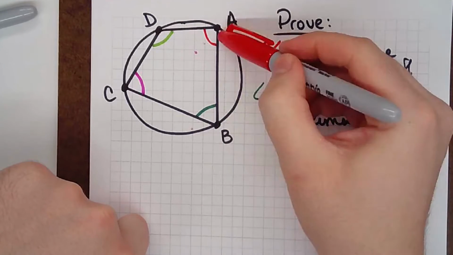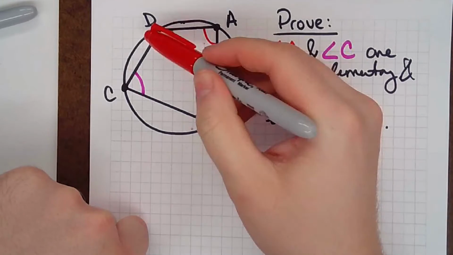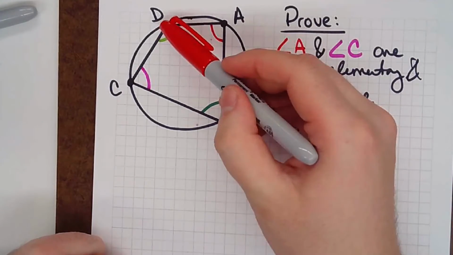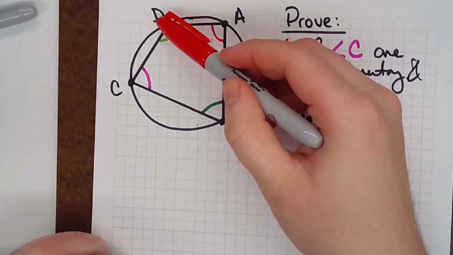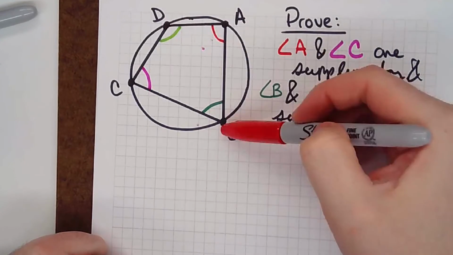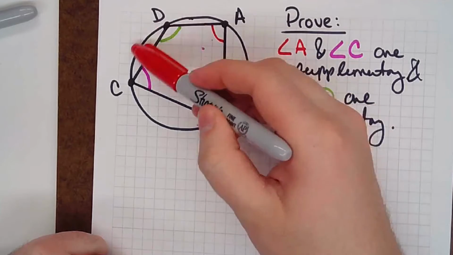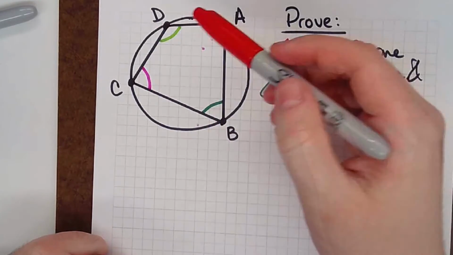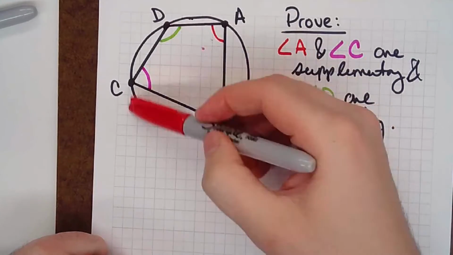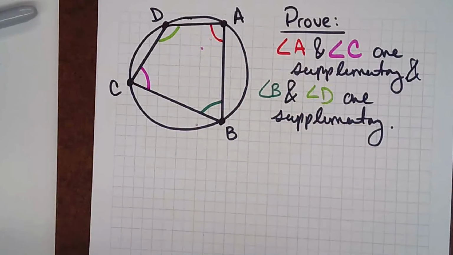And so this angle A is opening up into arc DCB. And there's a connection there. Whatever the measure of DCB is, angle A is going to be half that, or another way to say it would be that whatever angle A is, let's say angle A is 30, then the arc DCB, the arc it opens up into, will be double that. So if this is 30, then this would be 60, and a rather large 60 based on my diagram. All right, so let's use this knowledge and let's write it down.